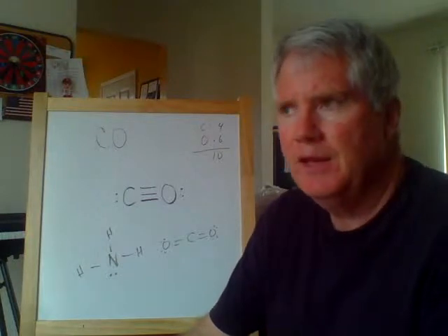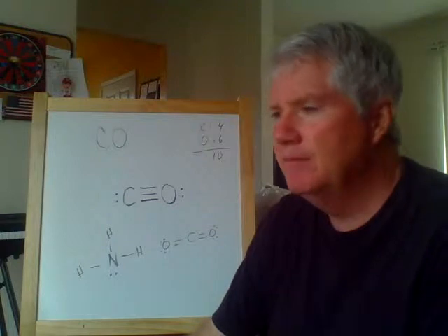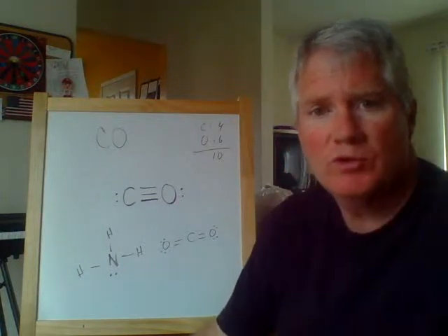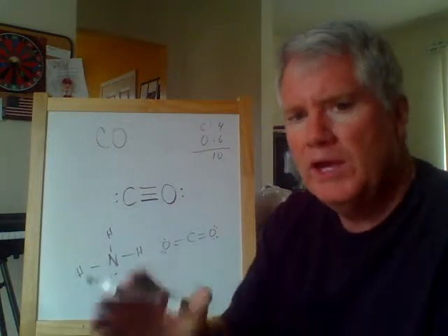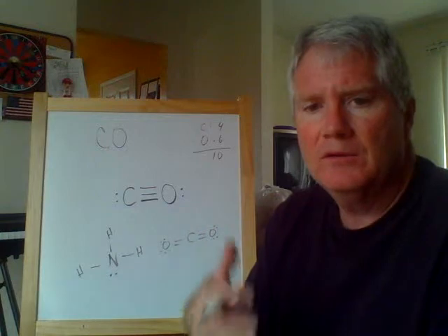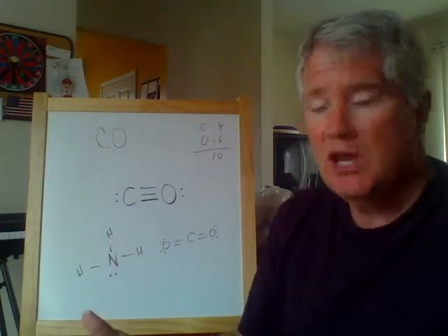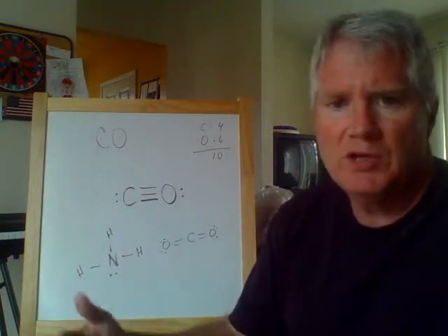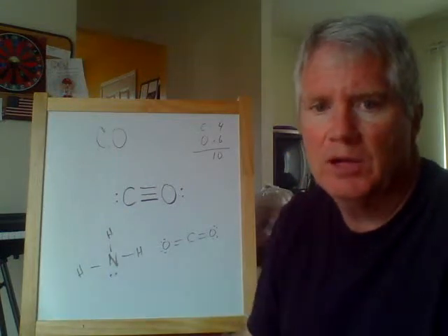Formal charge has some kind of an analog to oxidation number, which we talked about several chapters ago. But it's totally different. It's a way of making an assessment, a judgment, about whether or not the Lewis structure you just drew is valid, or is actually a good representation of what the molecule really looks like at the molecular level.